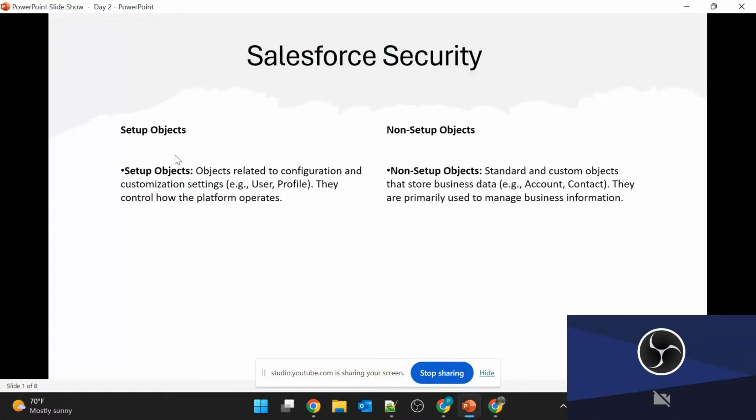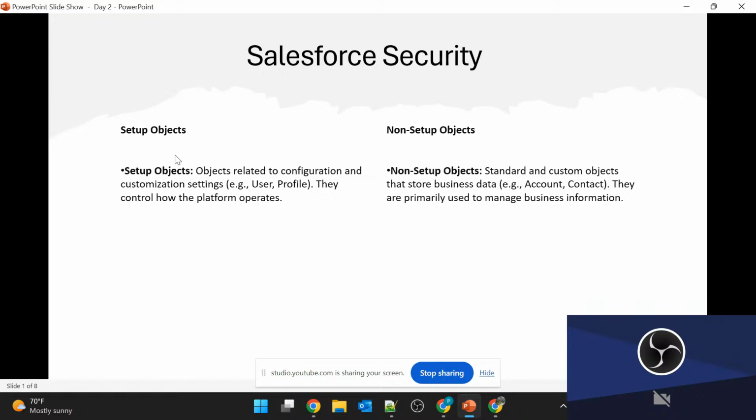Now, Salesforce security. First of all, why do we use Salesforce security? This concept comes whenever we want to make some data confidential. If we have some database tables, database columns, or some records, then whatever competitors we have in the market, if we do not keep our data secure, definitely our data might be leaked, and any other competitor can take advantage of our data, right? So definitely we will not lose our data anyhow.